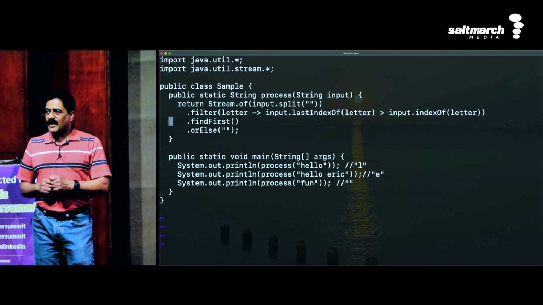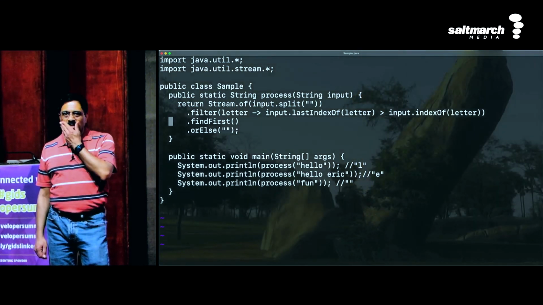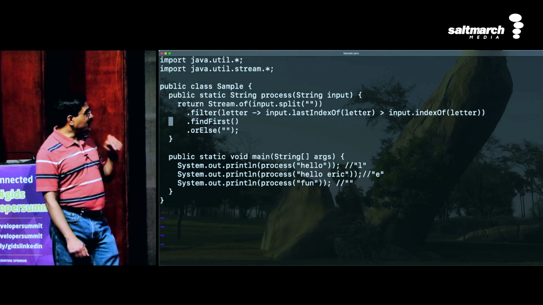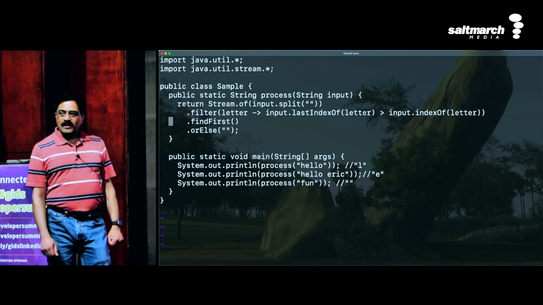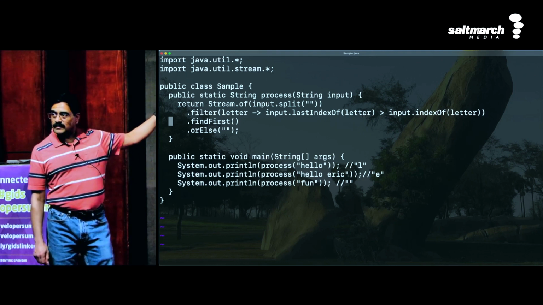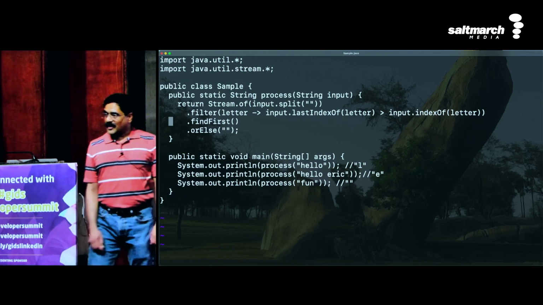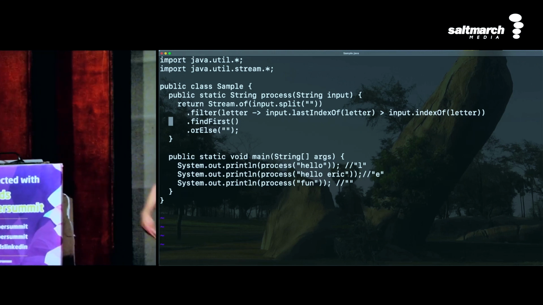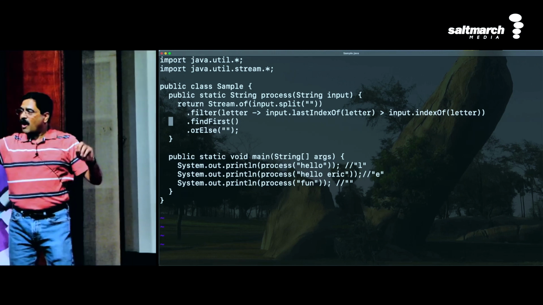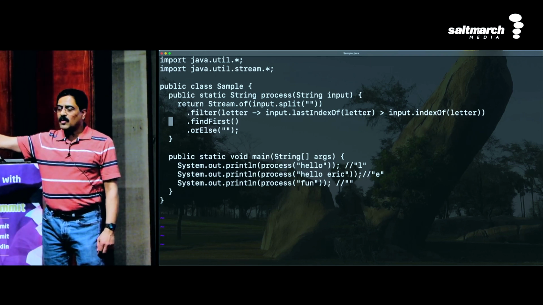But how is it going to find? Is it going to reduce by evaluating what? In this example, when you send a hello to it, which are the letters it's going to evaluate? H, E, L. What about the O? No, because it is lazy. The minute it finds one, I'm done. Hey, what about all these other things in the collection of characters? What do I do with it?